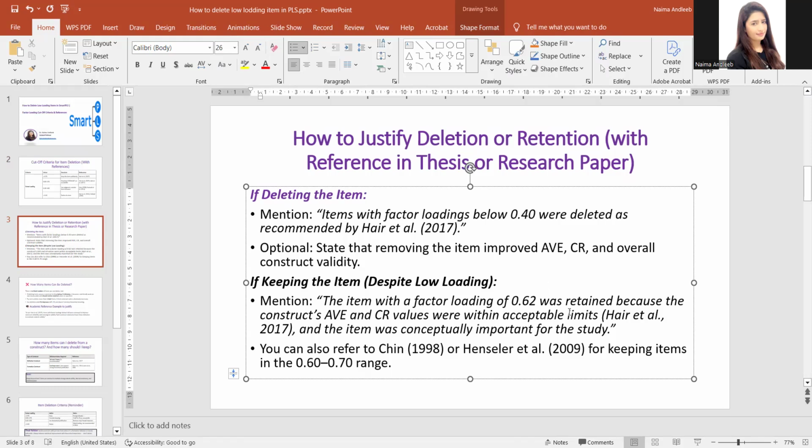And the item was conceptually important for the study. Moreover, you can also refer to Chin and Henseler for keeping items in the 0.60 or 0.70 range. But in both cases, you can give your justification while retaining the item or while deleting the item.